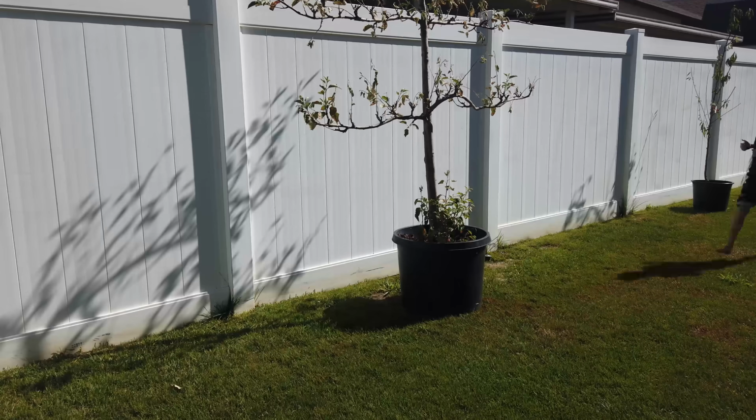Let's not waste any more time. We want to get the trees in the ground and fast. I got a visitor coming in the next couple of hours, so I want to make sure we have a sufficient amount of space for these trees and that we get them in. Now this is going to hurt my feel goods a little bit, putting the trees in the ground. I got to find a nice spot along this fence line.